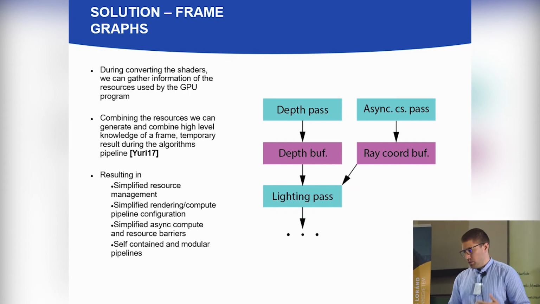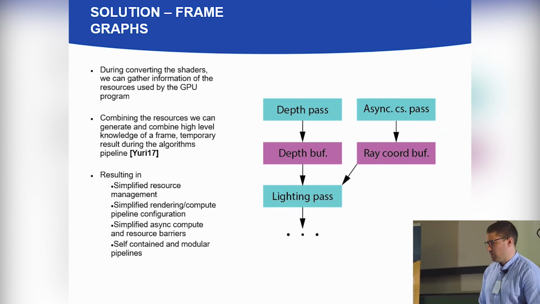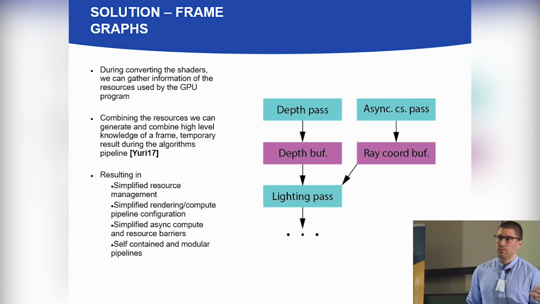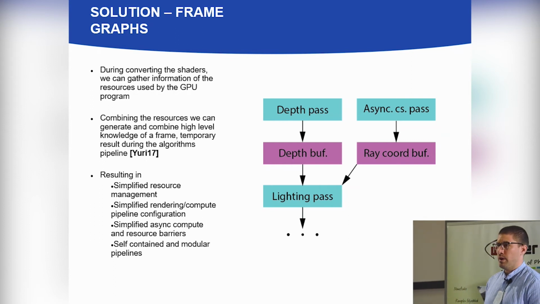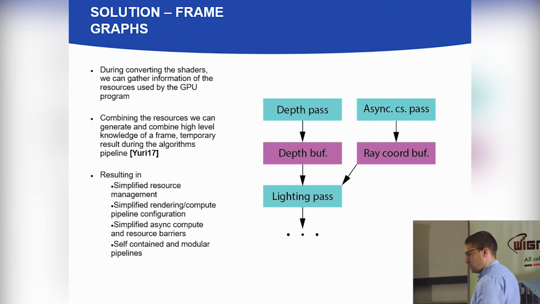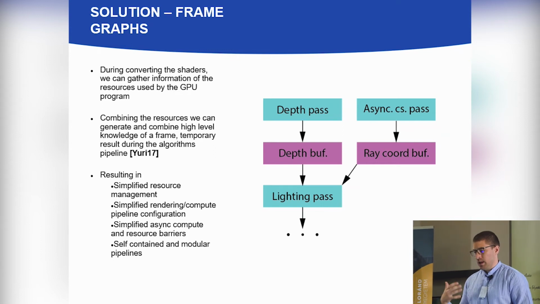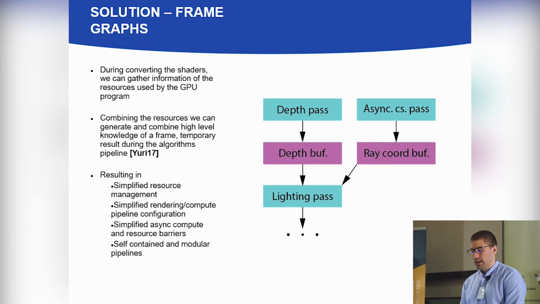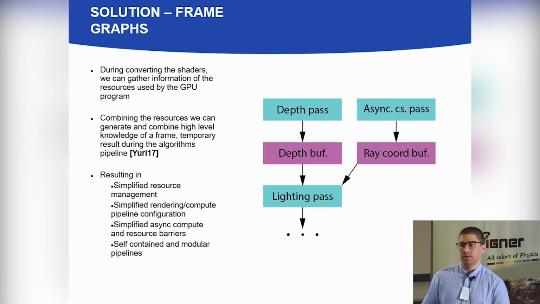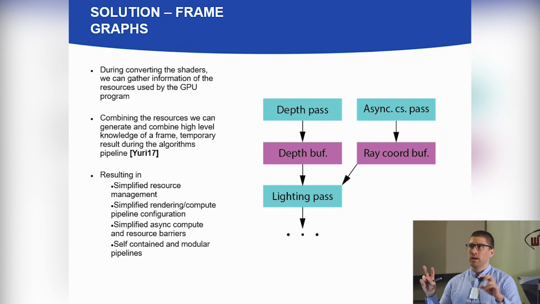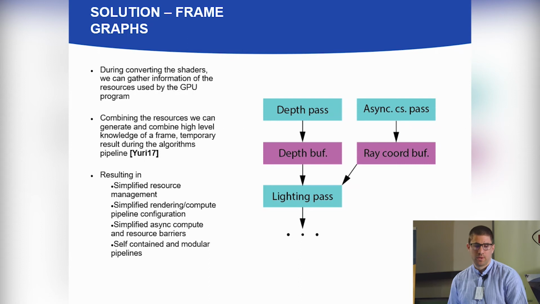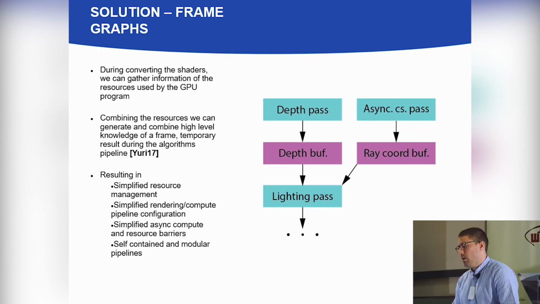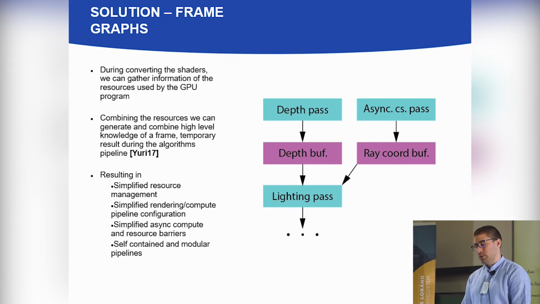So what was the result of this whole methodology? We had simplified resource management because we were able to handle the transient resources in the frame graph, since we had a graph optimizer which traversed the whole graph of the render passes, or, if we look at a superset, what we could call the skein. Then we had a simplified rendering and compute pipeline, which was more general, so productivity increased by a lot. And also the good thing was that since we generated all the shaders to C++, we had a fallback state. We had a debug mode in our rendering graph which ran the shaders in C++ mode, and we were able to unit test all our shaders early in the beginning, which was quite beneficial in the end.